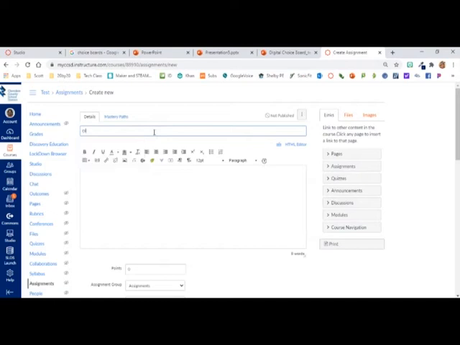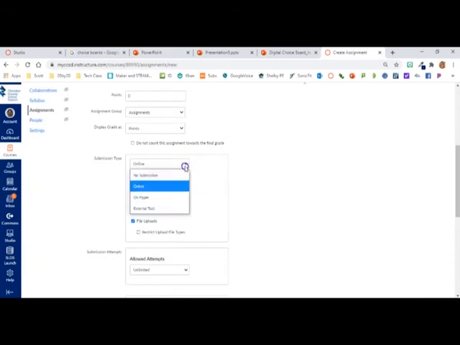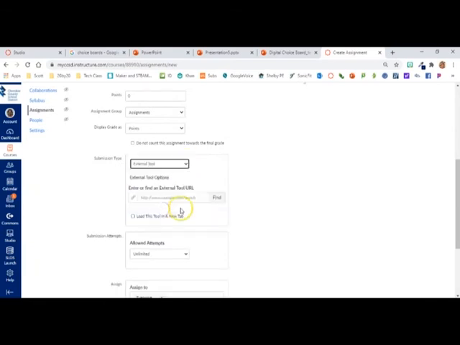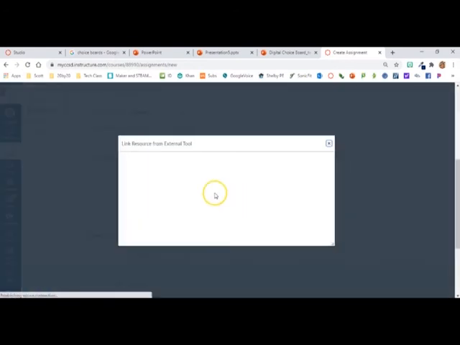For now, I'm just going to call it digital choice board, but I might add an underscore and give it a title based on what we're working on possibly. But this is going to be an external tool. We're going to load this as an Office 365 cloud assignment.